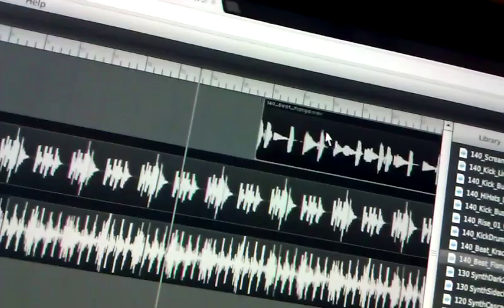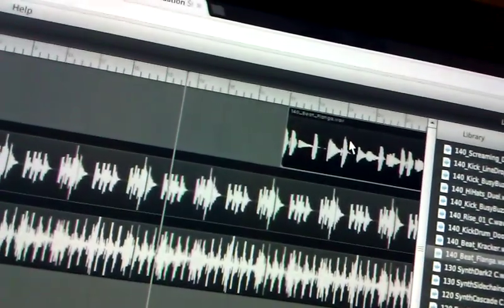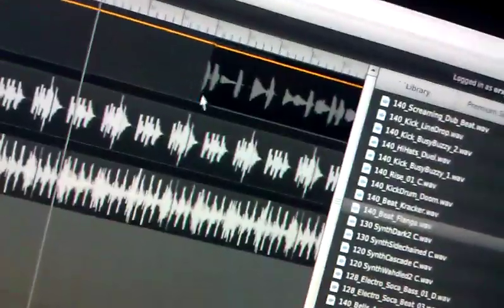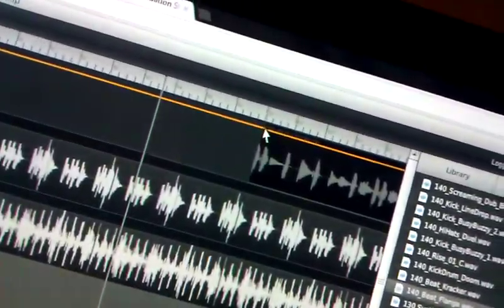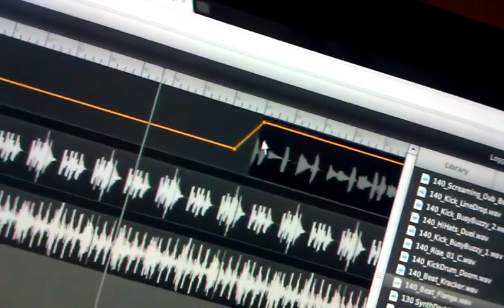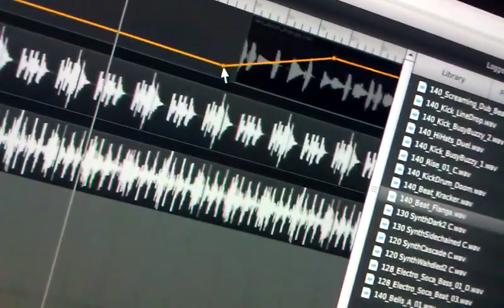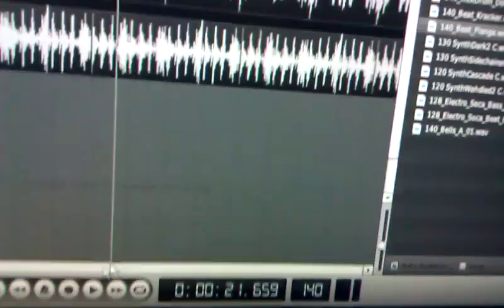Now what I just did right there, over here in these boxes you have a volume and like an effects pen, and what you can do is, when a certain part comes in, if you don't want it to start loud, you can just bring it down and you'll hear the difference. Like, let me bring this over here so it'll sound like it's coming in. So let's play it.